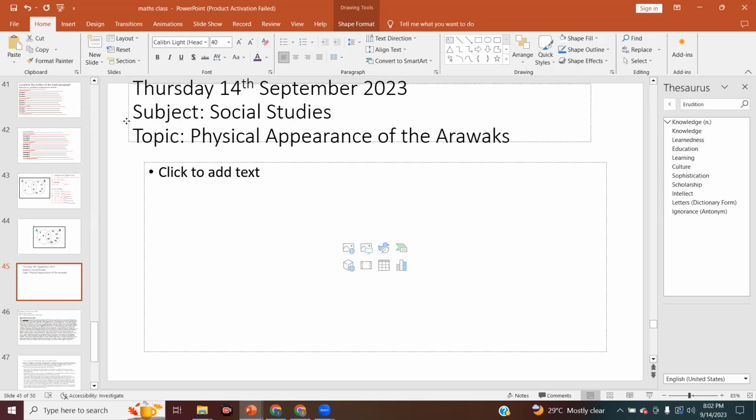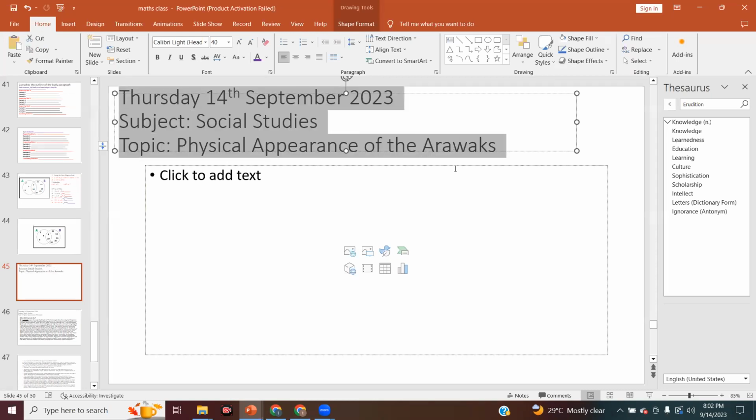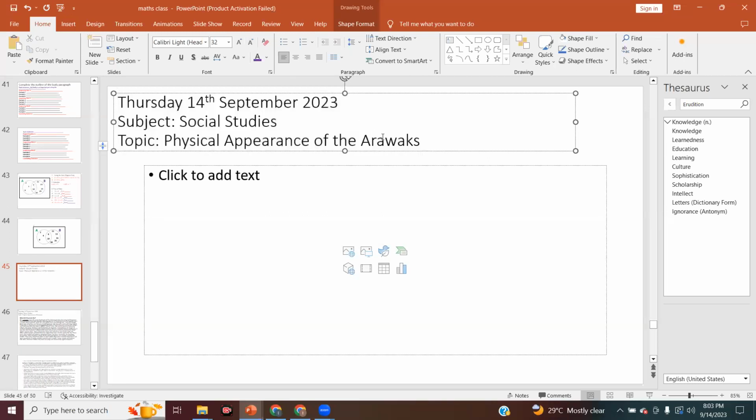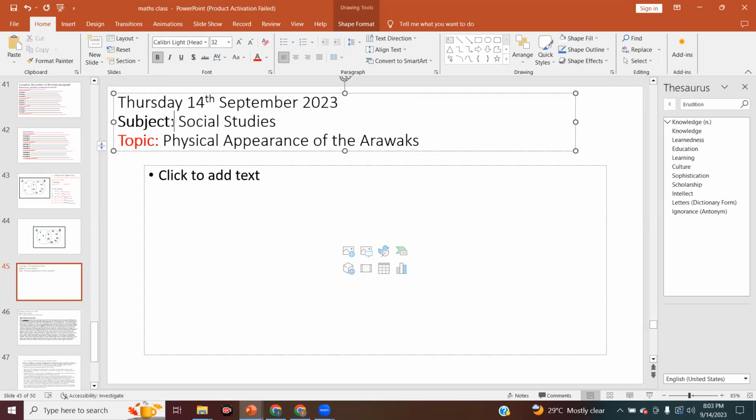If I were to ask you, how would you describe how an Arawak would look? What would you say? They are black, they are dark, they don't wear any clothes. Okay. Their hair. They cut their hair. Interesting. Their foreheads were flattened. Okay, interesting. They wear cottons as clothes. Okay, interesting. They were slim. Okay. All right.